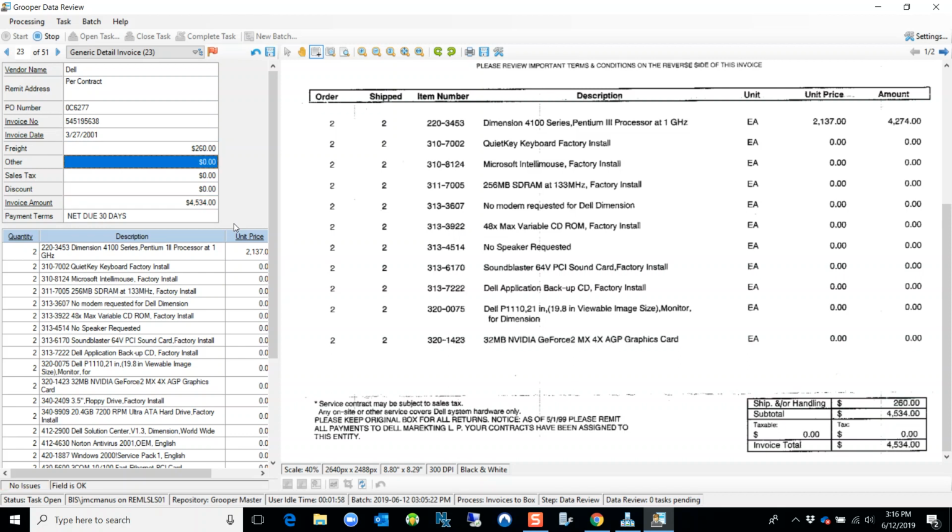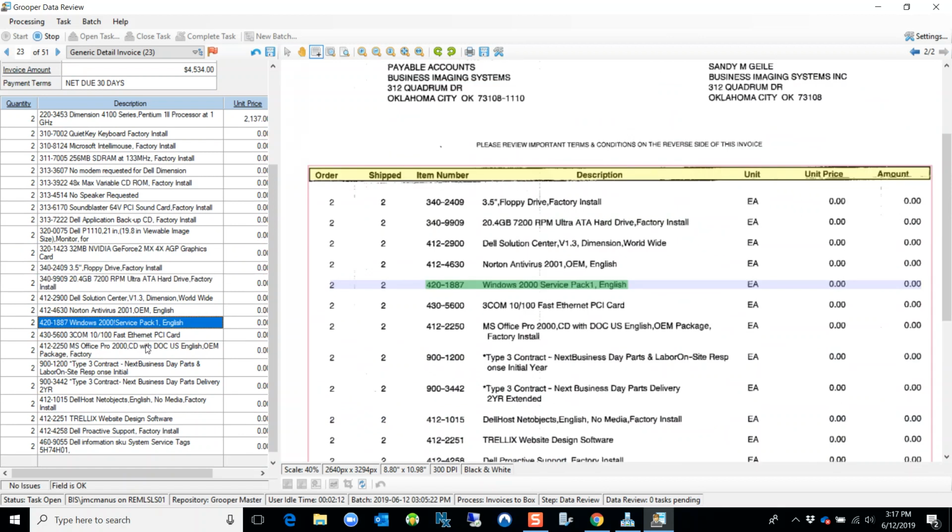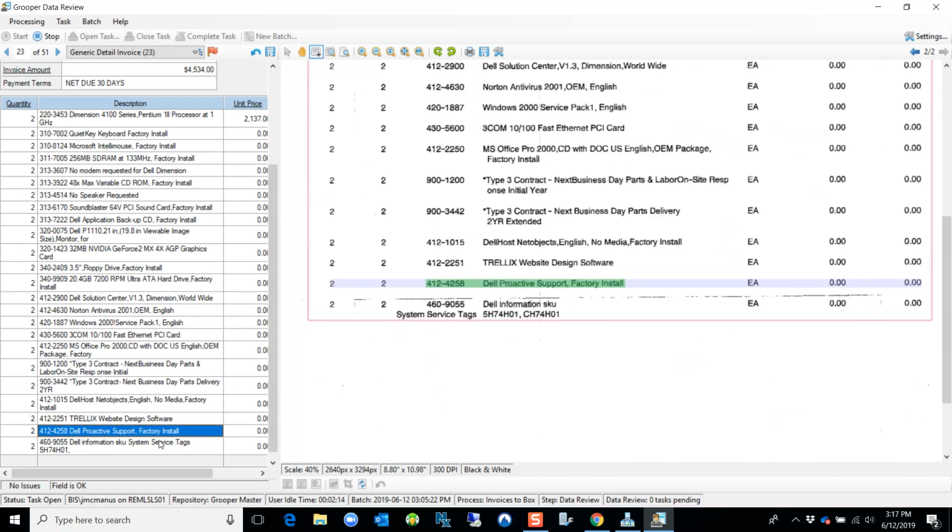So now the information has been corrected. We can move through the rest of the data review process, which would be a few other data elements that were inaccurate. But you can tell there's a massive amount of data we're collecting off of these. So the automation level that we're getting off of getting this information is well into the 90 percentile range, high 90 percentile range of characters that we're not having to touch versus characters that we are having to touch, and then getting this information into a platform like Box where it's now organized. We can kick off a workflow process for reviews if necessary, and it's your long-term system of record for easy access getting back to this information.